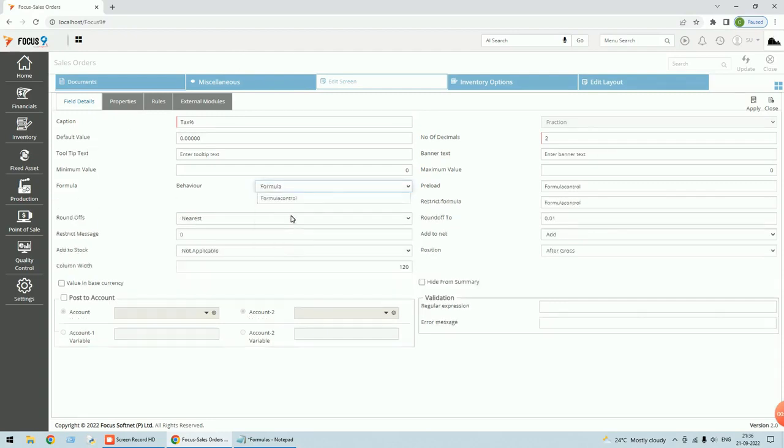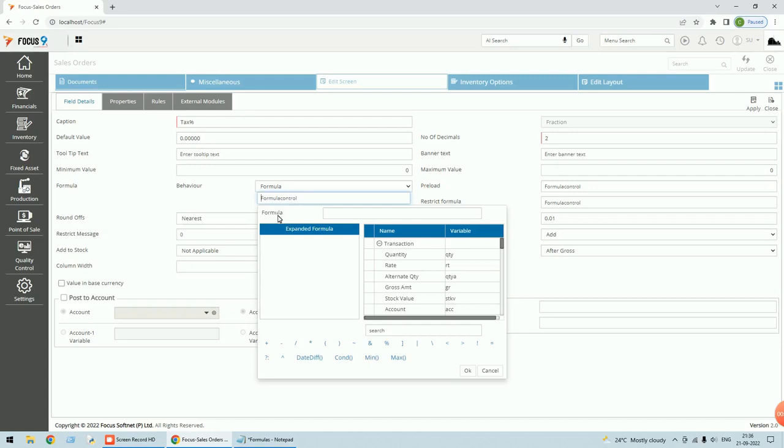Now I'll select as formula. When I click here, this formula window will open. Here I want to check what is my gross. If you don't know the formulas, you can check here. You can just type that field name. Here you will get a variable. GR means it's gross. TGR means it's total gross. So I'll just give as GR.